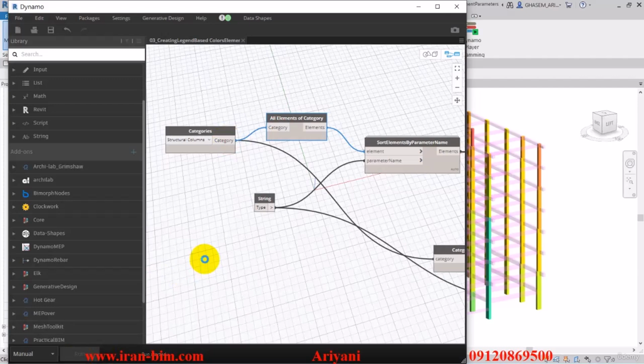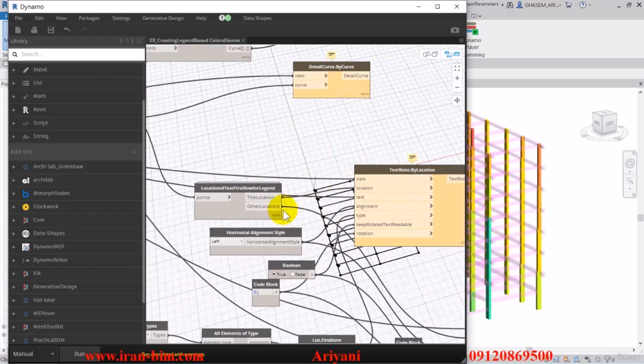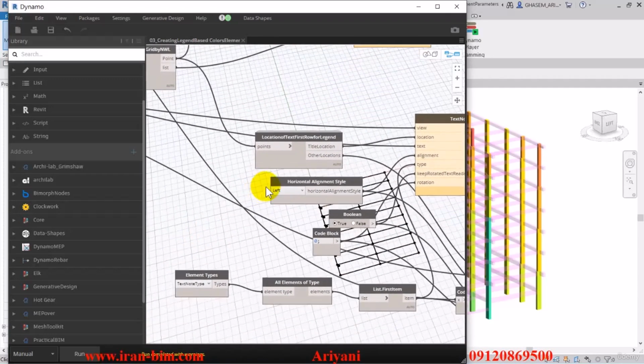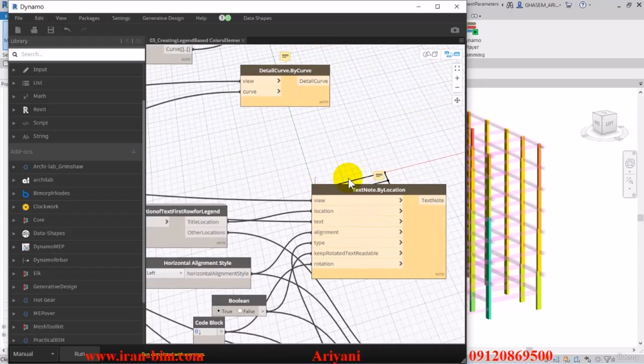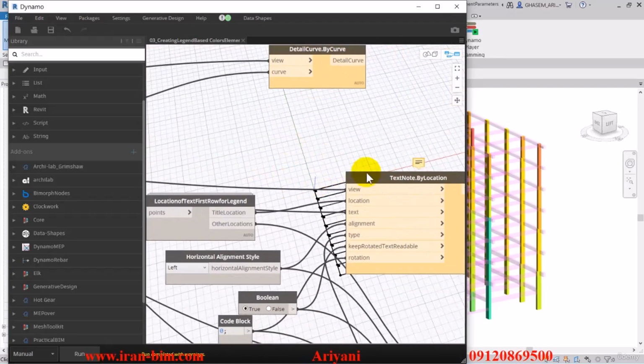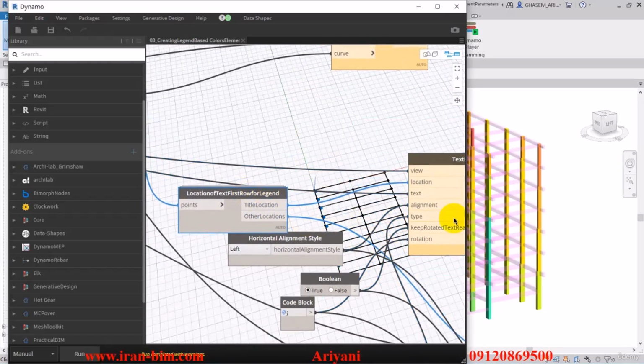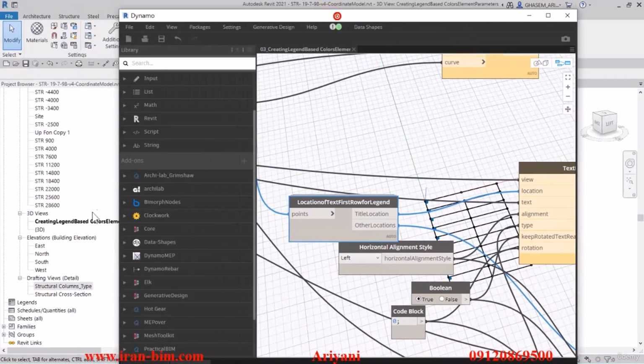Alright, now let's see what else we can do. Now the problem here is the location. That's where we're getting the error. So let me go back to the Revit and press the structural columns type to open it.